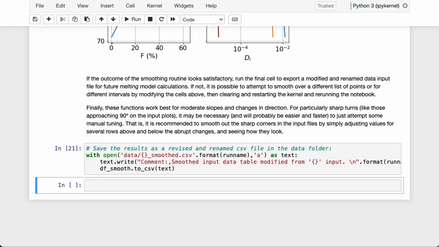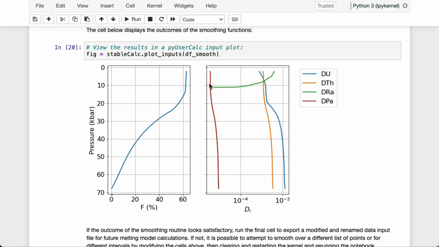As I mentioned above, if it's not enough, you probably will find it helpful to open your CSV and manually edit some of the values close to the abrupt change, and then look at the figure in User Calc. You can even use this notebook just for viewing it and see if it looks better to you. And then you can always do test runs in User Calc and see if it accepts it. Happy calculating.